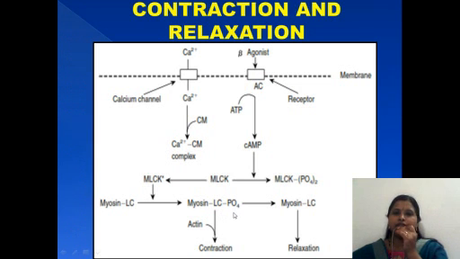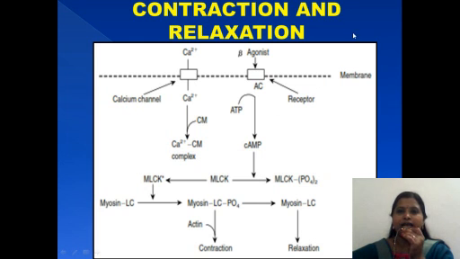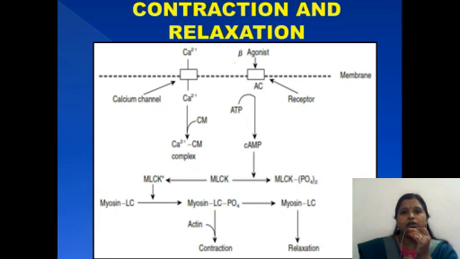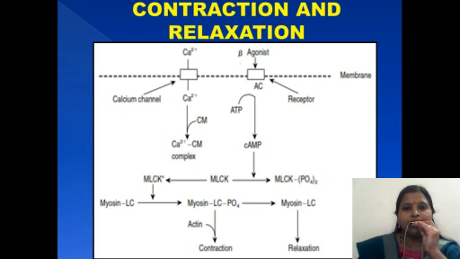Before going to the mechanism of action, it is mandatory to know how contraction and relaxation happen in skeletal muscles as well as in smooth muscles. Whenever there is a contraction, we all know that calcium is involved, and of course in the relaxation also. So how exactly is calcium involved in causing the contraction of a muscle? Let us see here.